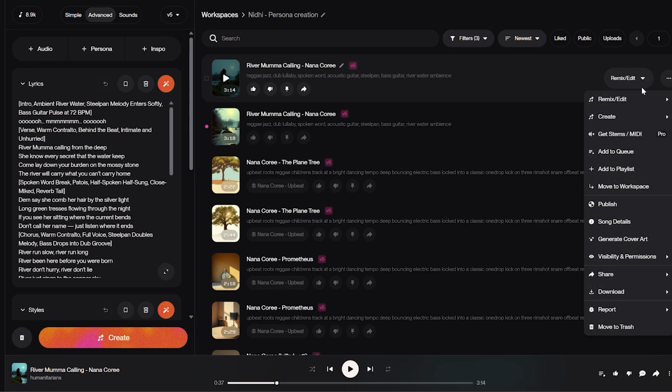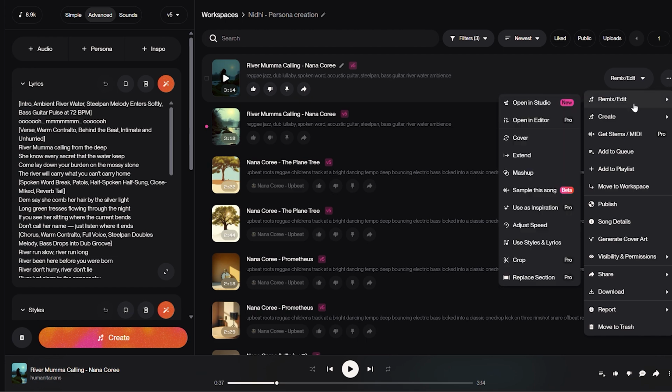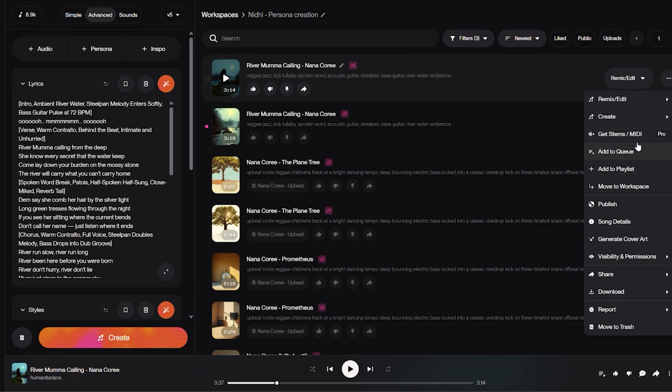Once you have a version you like, you have three options. First is Extend. Extend adds more content after the current ending, useful if Suno cuts the outro short. Second is Get Stems. Get Stems splits the track into separate vocal and instrument files, great for remixing or uploading an instrumental version separately. Third is Download. You can save your audio file however you want, as an MP3 audio or a WAV file. That's your finished track there.